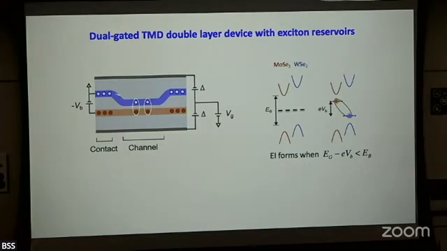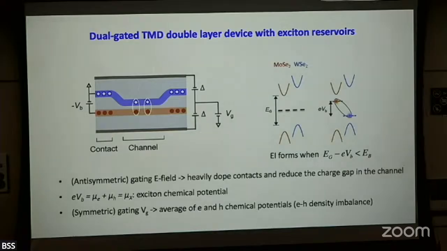So we want the doping density in the contact area to be very large, so then you form good contacts. But in the channel where we're interested in the problem, the density is very low. And to achieve this, we have top and bottom gates. And again, we have two gate voltages, right? If those two are symmetric, you can think about the symmetrical part, which will be this VG. And the anti-symmetrical part will be this delta, which gives you a displacement field.